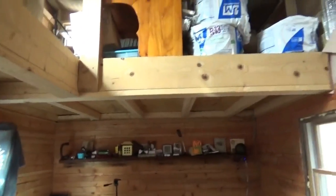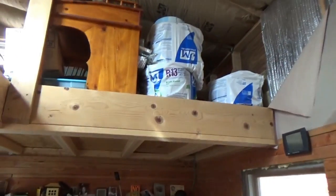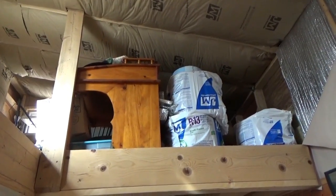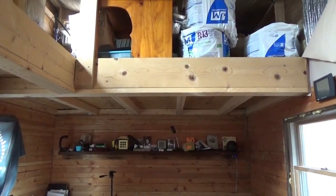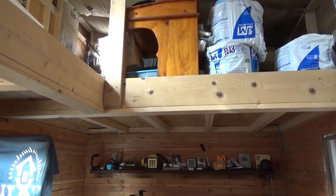The upstairs consists of two 5x10 lofts connected by a catwalk, which extends the length of the house. And then I've got, this is the study and guest bedroom. So there's my study desk that I hope to be using one day soon. And it's going to be very cozy. You can stand up, you can walk bent over upstairs. Melanie will probably be able to run through here without bending down at all.